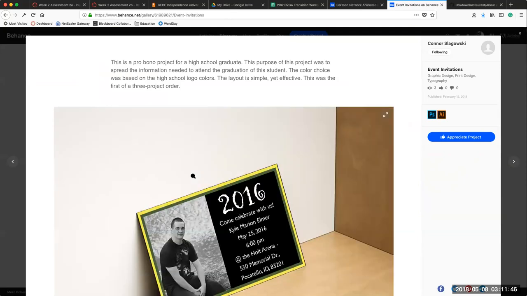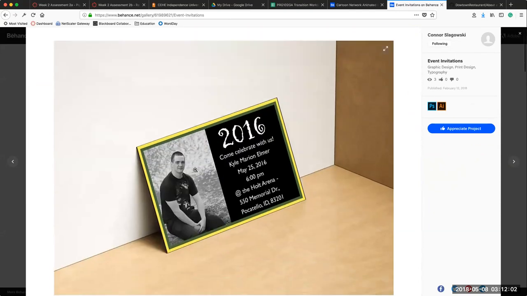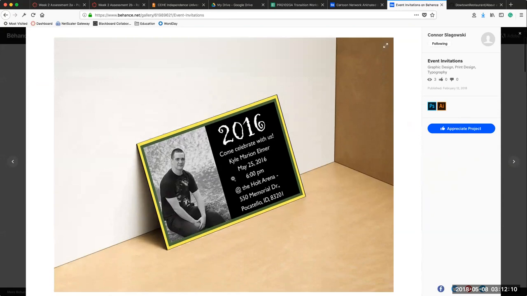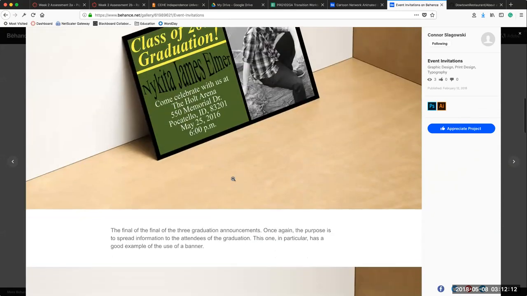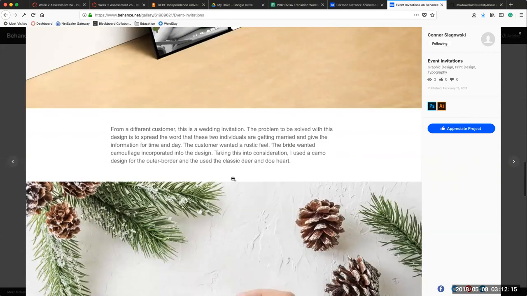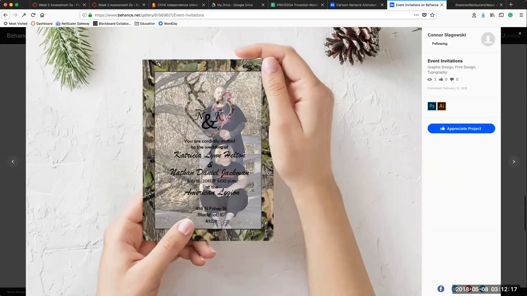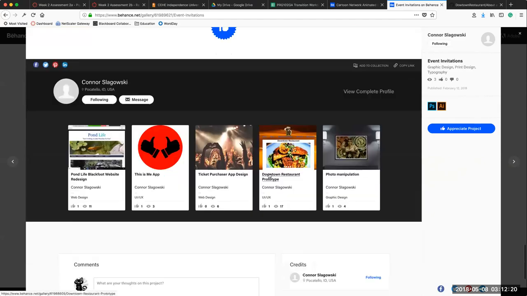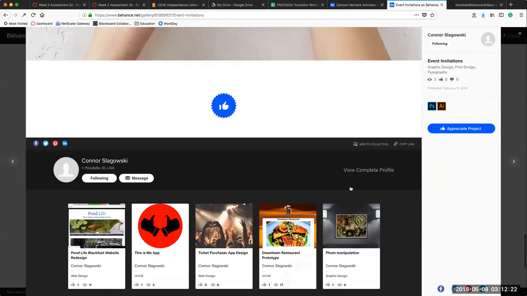Those are good skills to show because they show that you're proficient in Photoshop and Illustrator, which are the two largest programs used in web design. You'll be using them to create banners and icons and things like that. So you need to show that you're proficient. And one of the easiest ways to do that is make sure you don't just show a flat design. Mock it up so it looks real world. So it looks real life. They can see that and make that connection. Because that looks much better than just showing a picture of a flat design. If you mock them up, they will look much better.